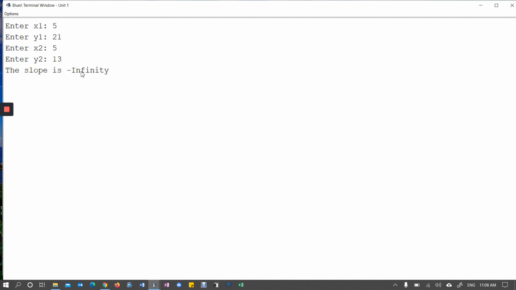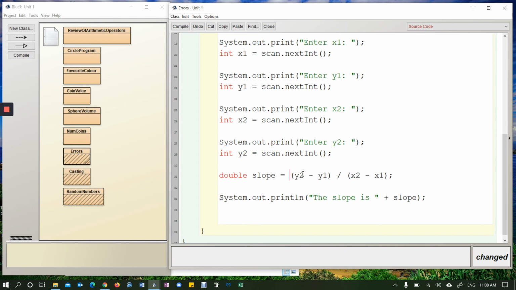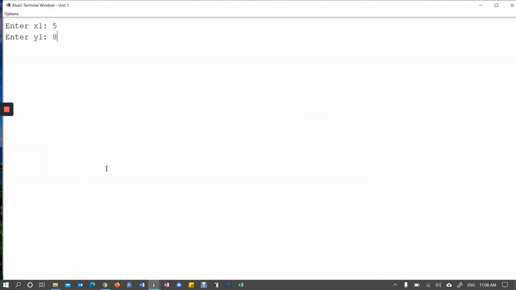Yeah, okay. So this is a bad example here. This is not a runtime error. It actually worked. It's just giving me negative infinity as my slope, which again I don't like. I wish it had said undefined. But if I take this back out, this double value. So if I just temporarily take out that casting just to show you a runtime error. So I'm going to do this once again. I'm going to put 5, 8, and 5, 2.